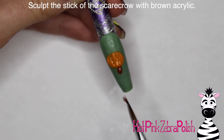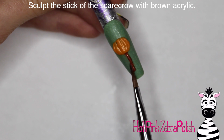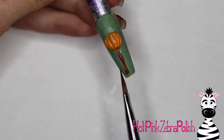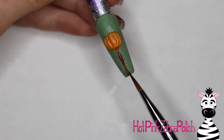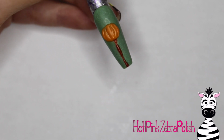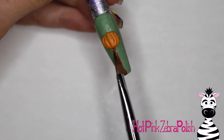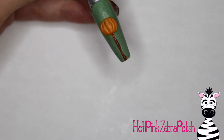And then after you have that done, I'm going to be taking some brown acrylic and I'm going to be sculpting the stick of my pumpkin. So just set a little bit down and then sort of pull and stretch it down to the end or the tip of your nail. You should be able to, with that gel sealer in the background, sort of just work it right down the nail.